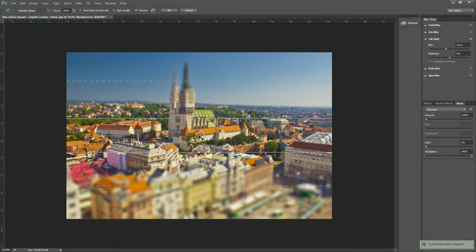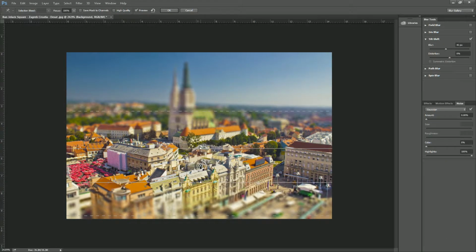Let's place our focus pin by clicking and dragging. I like to place mine about halfway between the horizon and the bottom of the picture. That looks good right about there. Now we're going to go ahead and narrow up the focus area by dragging these in towards the pin. And then you want this blur to be a nice smooth transition. So we're going to extend these out, and even the bottom one might be past the bottom of the photo.